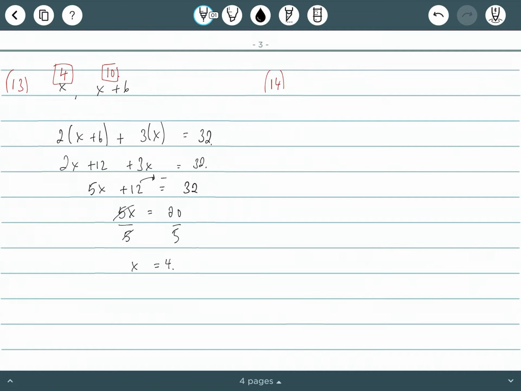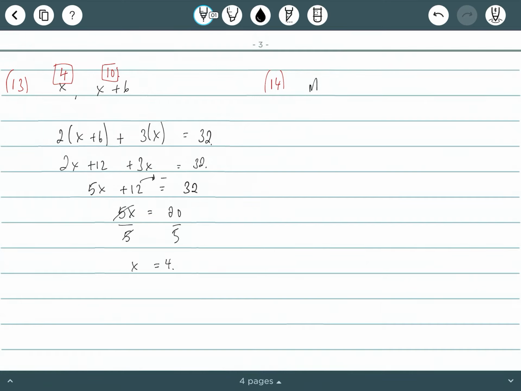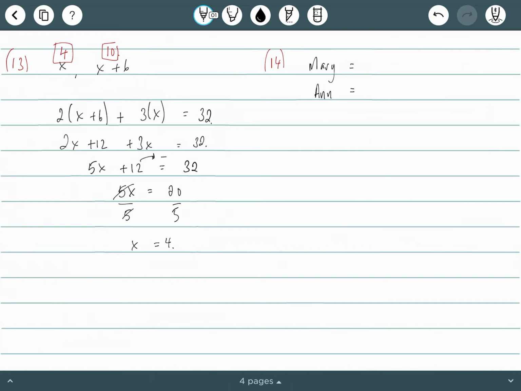Anne is 5 years older than Mary. Okay, well, hold on a second now. This one always gets people. So we've got Mary here. We've got Anne. Okay. Now, Anne is 5 years older than Mary. Well, if you have Mary at x, and Anne is 5 years older than x. Okay. And the sum of their ages is 51. That's simply it. So the sum of their ages, x plus x plus 5, is equal to 51.